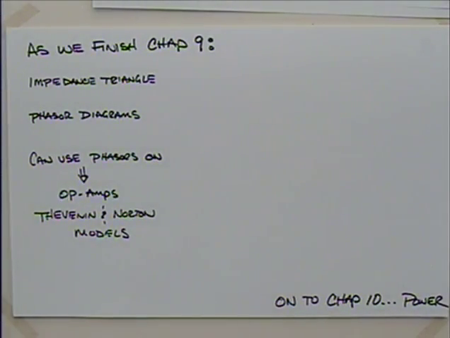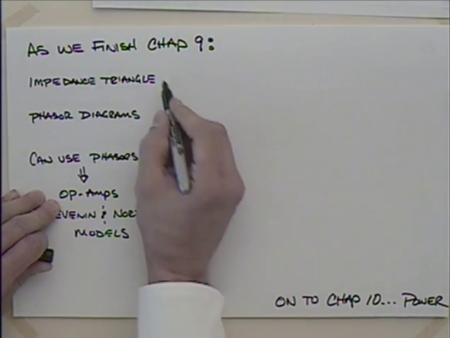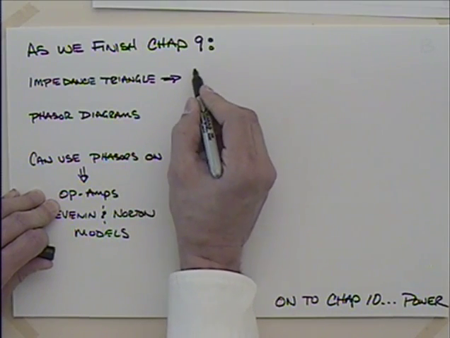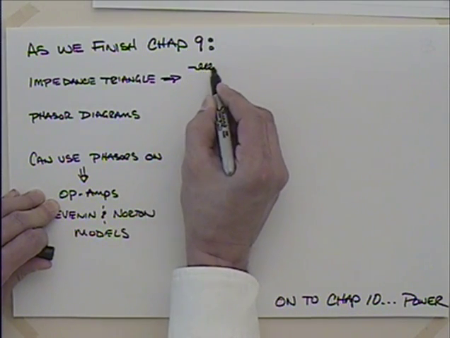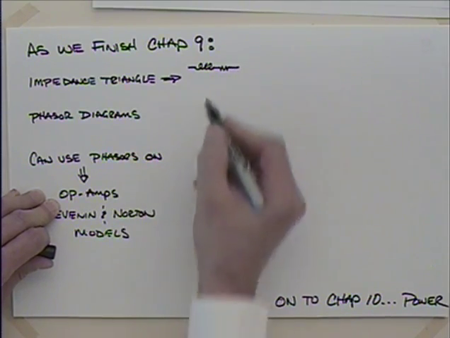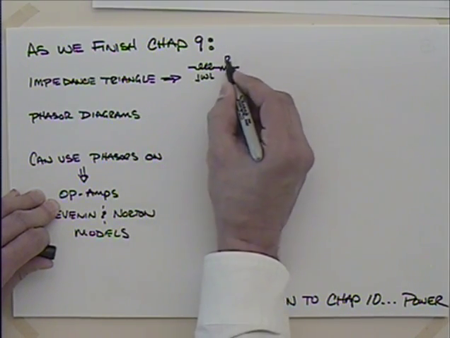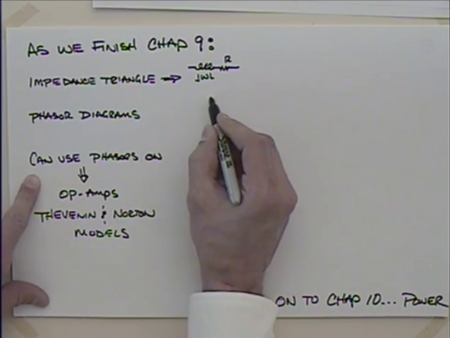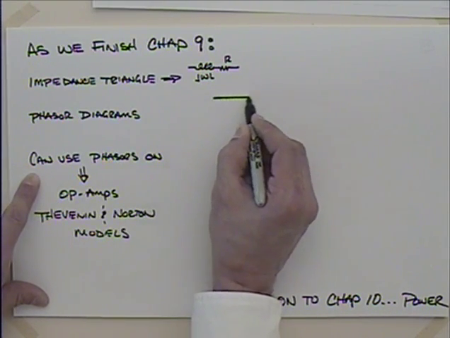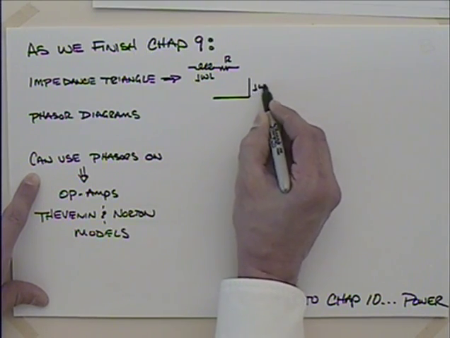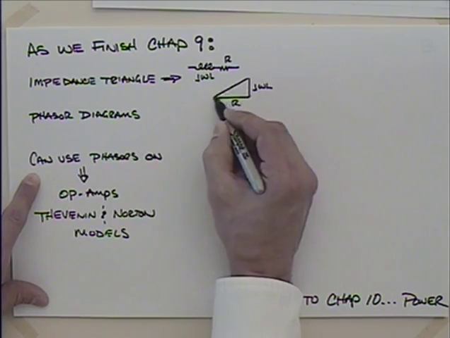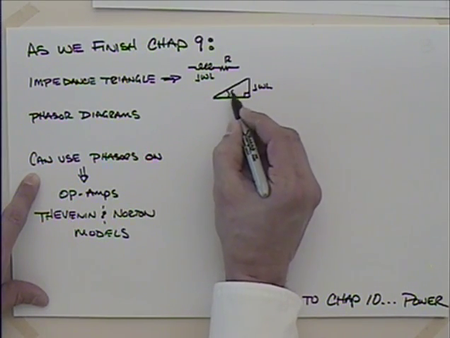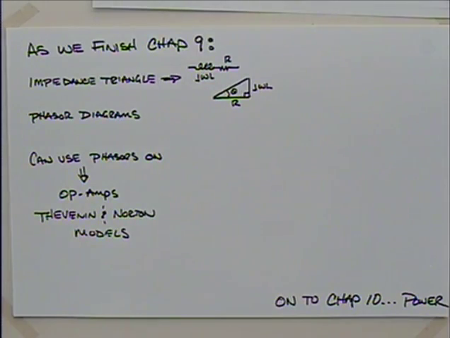So we're right at finishing up Chapter 9. Probably some things that we should talk about as we're finishing up Chapter 9. Not that we're not going to bump into them again, but just to make them clear, we talked last time about the impedance triangle for an inductor. What's that look like? Remember, inductors have probably some j omega L and some resistance, so that impedance is going to look like this, the impedance triangle. You have your j omega L here, you have your resistance, and you get an impedance triangle that looks like that with the angle of your impedance.